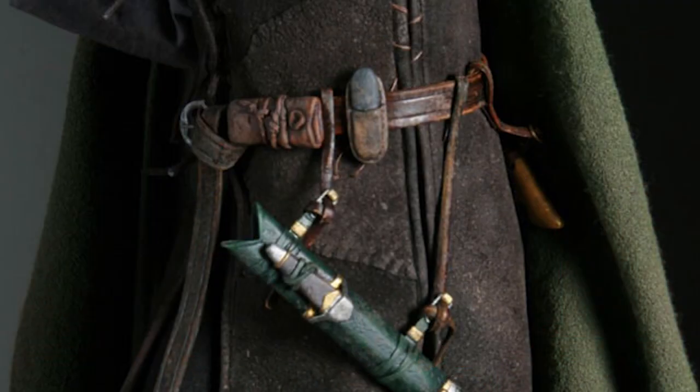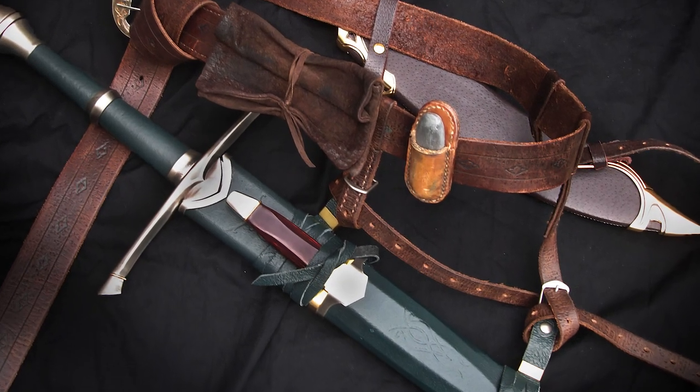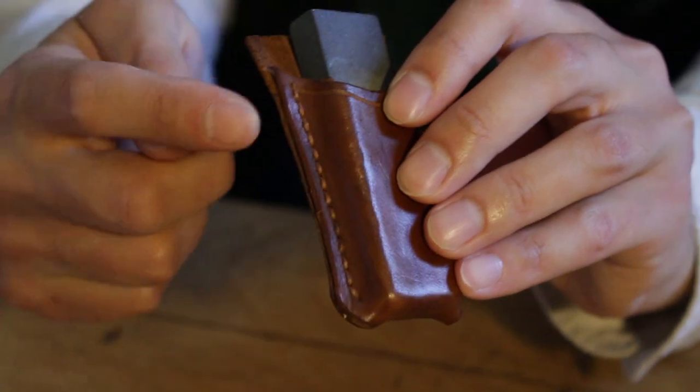He thought Aragorn needed a whetstone. I saw that he had one and thought, oh, I would like one. Aragorn had one, I will have one. So I made one. The interesting thing about this is that I used it as a learning opportunity to figure out how best to wet form and cut things and then stitch them so that they look even.